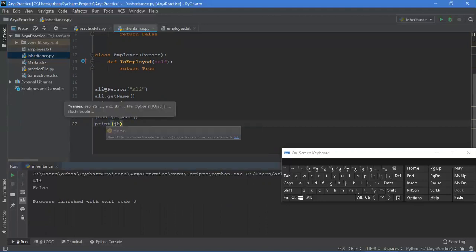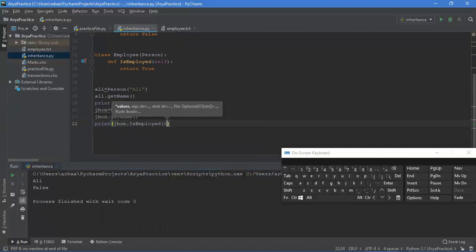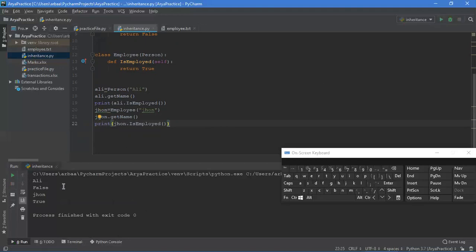And if I now go ahead and print John dot is employed, what do you think I should get? If I say John dot is employed, I'm sure we get a true, because we are creating this John from our employee class, not a person class. Okay, so let's go ahead and run this. There you go. We first got Ali, then we got false, and then we have this John, which came from our John is John get name, and then we said it's true. Why did it become true? Because I created John from my employee class. Correct. Okay, so I hope you understand that as well.